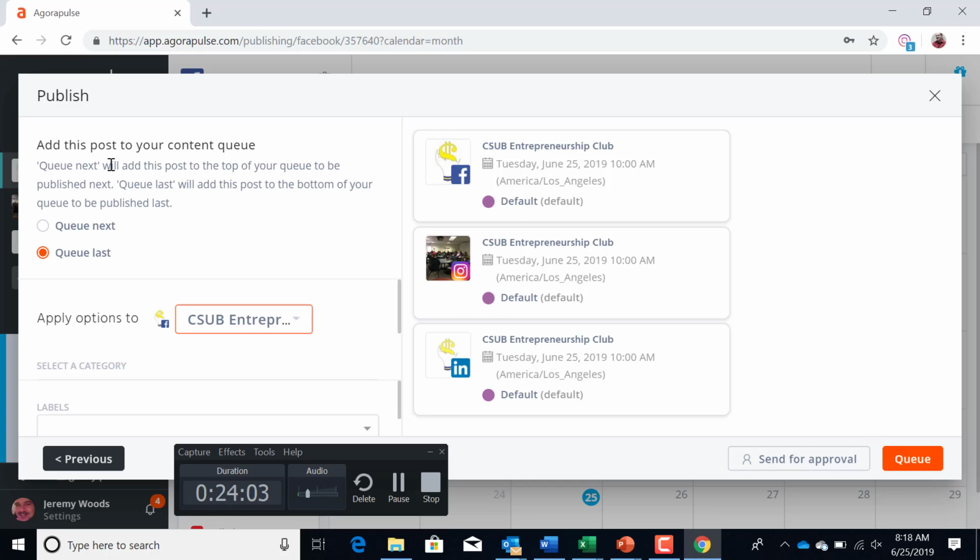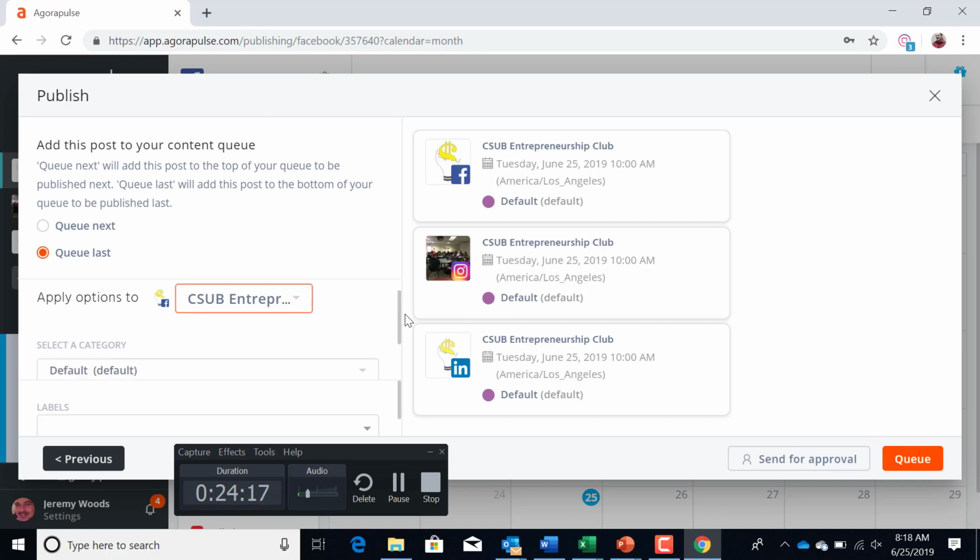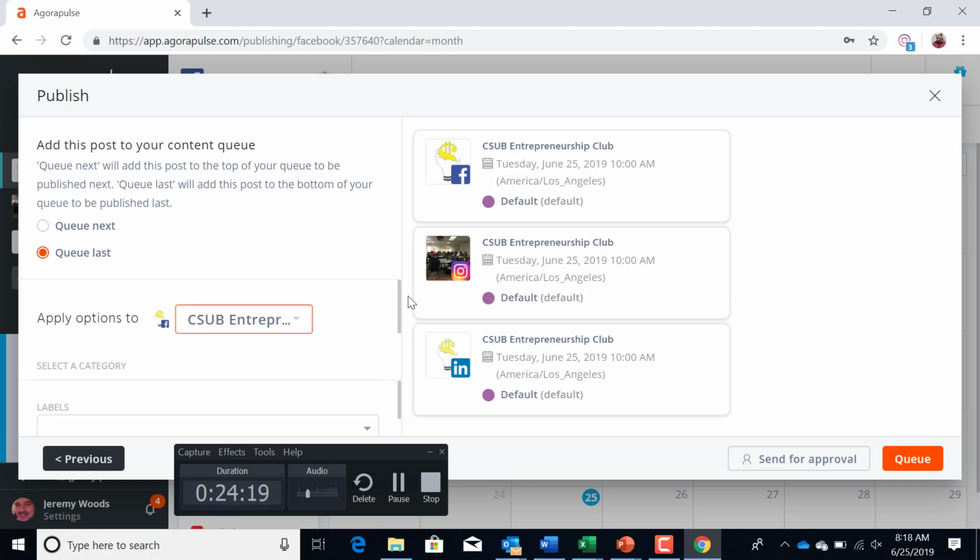Queue next will add this post on the top of your queue. Queue last. Go ahead and leave it as queue last because I want to address your posts in the order that you make them. So whoever makes the first post is the one that I'll evaluate. Leave it on queue last, and then apply options.